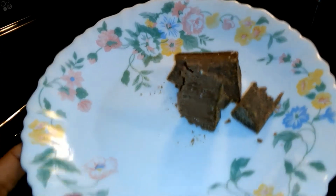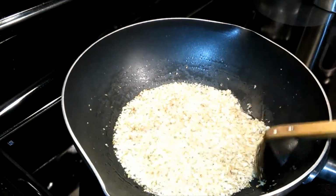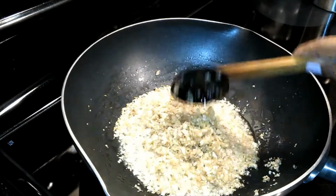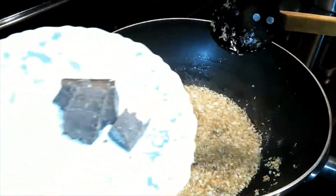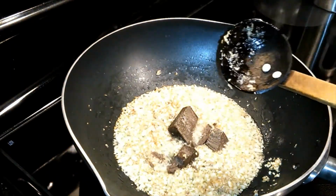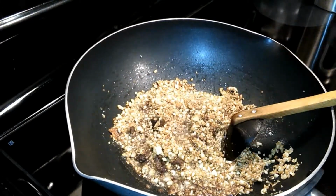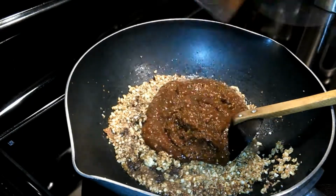So this is blachan, actually shrimp paste. If you like, you can add that, but if you don't like, you can always omit this. This is optional, it's not in the recipe. Most people don't add that, but I like to add this. The smell and the taste is so good when you add this. You can buy this shrimp paste in any grocery, I think. I'm adding around 2 tablespoonfuls, and let everything cook again for another 4 to 5 minutes, and then add your ground chili here.